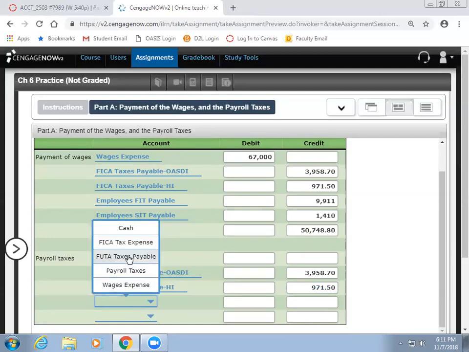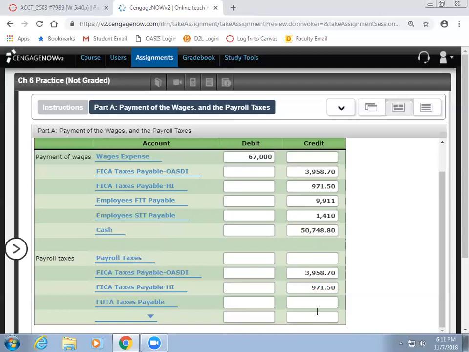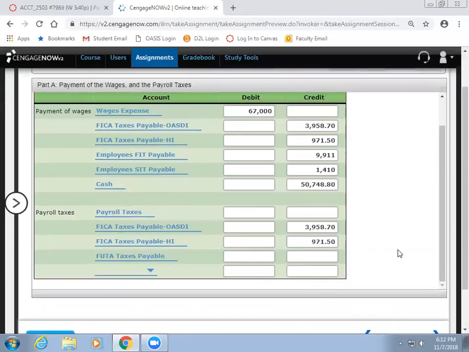Looks like they want FUTA first. So FUTA taxes payable. Well, we know that if we contribute to state unemployment, we get a credit towards federal unemployment, right? We did that all last chapter. Super fun stuff. So we know since we're paying towards state, we're going to pay 0.6% towards any taxable income. So we'll take our taxable income times 0.6%. Well, again, they told us 10,300 is taxable. So it's just 10,300 times 0.6%.